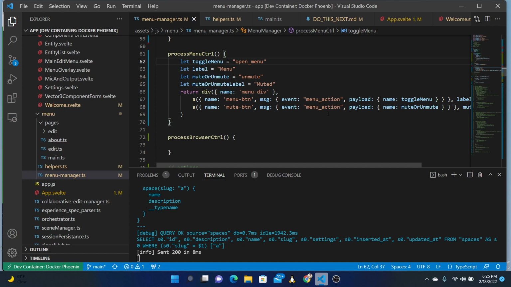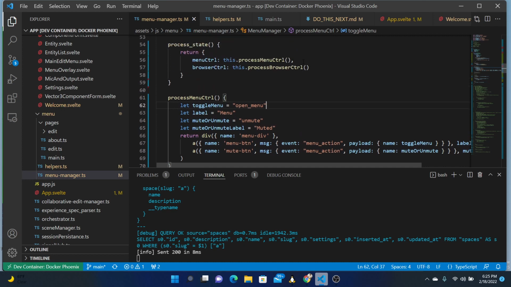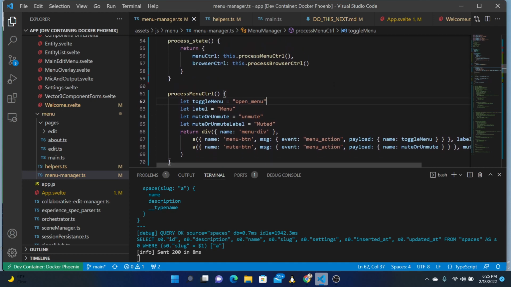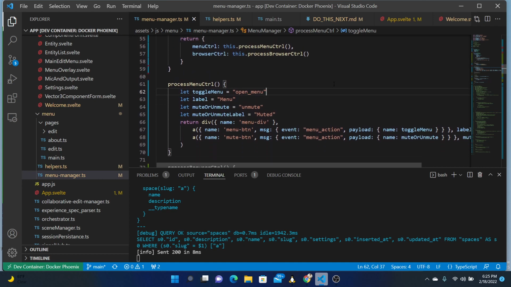So if we're creating a new control, put it in there. Of course, we can just process state, and before you stick it in, you can just remove, destroy the whole thing. I think it tears everything down.